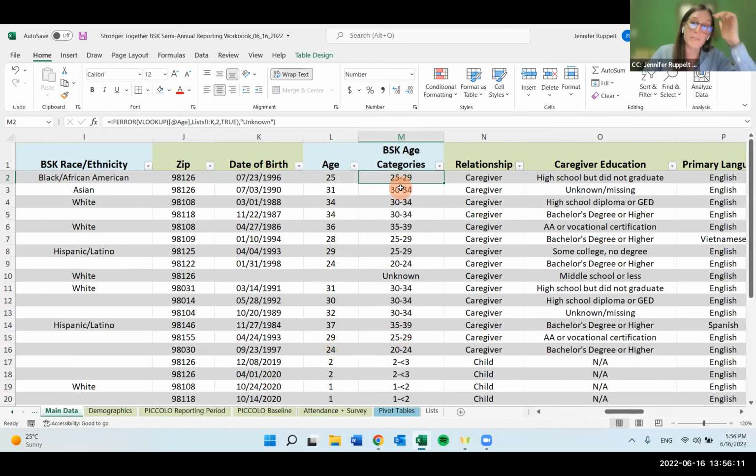And again, if you feel more comfortable with the IF formulas to do the BSK age category, that is just fine as well. And Lynn will be working through some more complicated IF statements here in the second half.